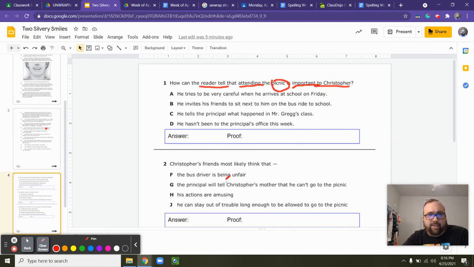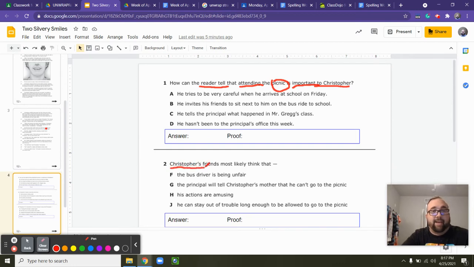Okay, so now I know to keep an eye out for why Christopher might think the picnic's important, right? And number 2, Christopher's friends most likely think that. Okay, this is an inferencing question. They are needing us to, as we read and answer this question, go, okay, Christopher's friends most likely think that what? So we're probably going to see Christopher's friends react in some way to Christopher or something he's doing.